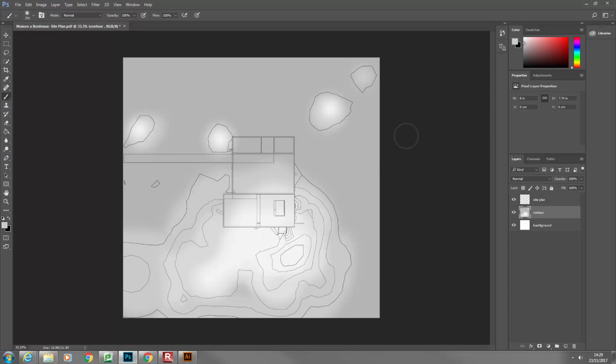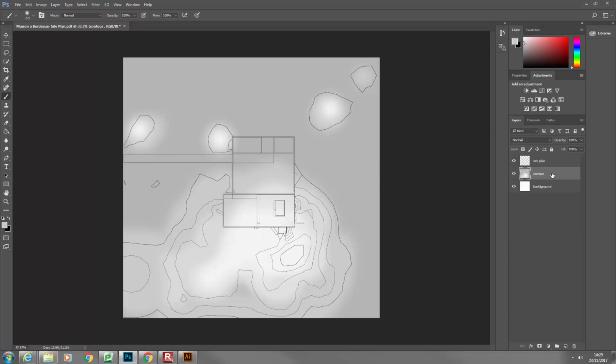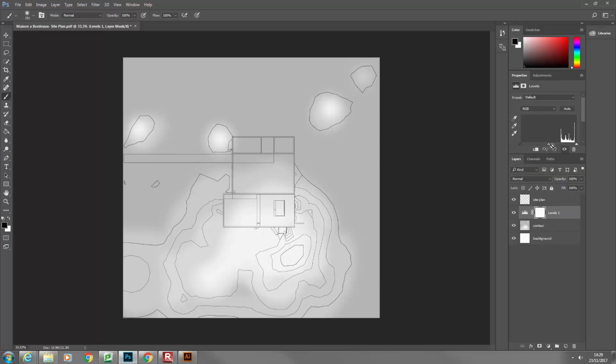If you want to make the whole thing darker, you can just go to adjustments, make sure that you are selecting the contour layer and choose levels. The adjustment level will appear here, allowing you to change the darkness of the contour themselves. So for now, let's keep it like that.